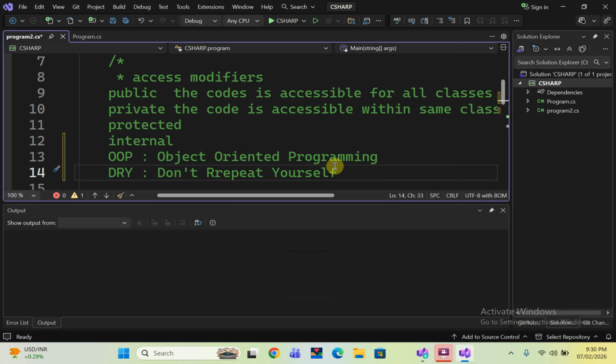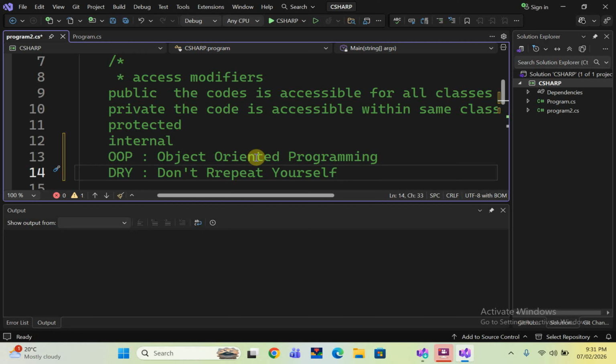So this OOP helps to keep the C# code DRY, which stands for don't repeat yourself, and makes the code easier to maintain, modify, and debug. OOP, Object-Oriented Programming Language, makes it possible to create a fully reusable application with less code and shorter development time.